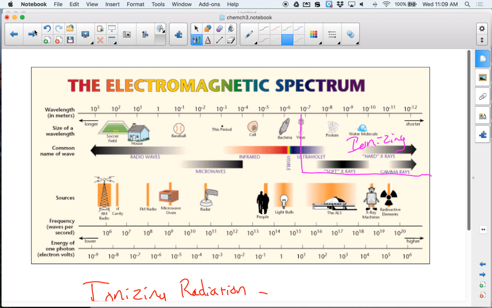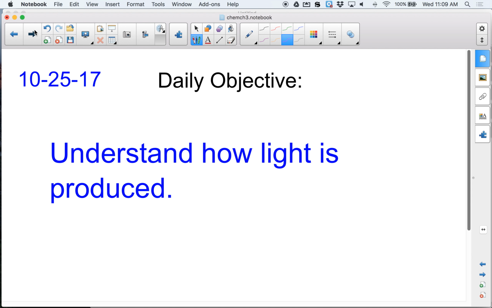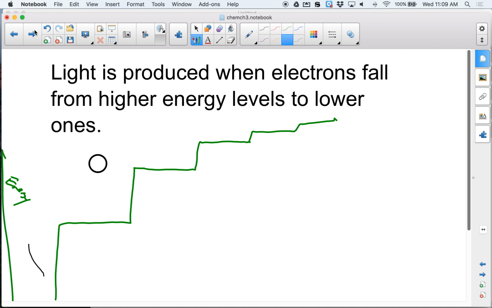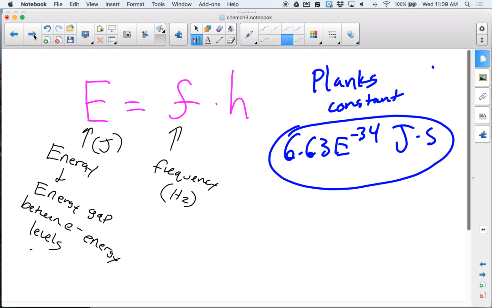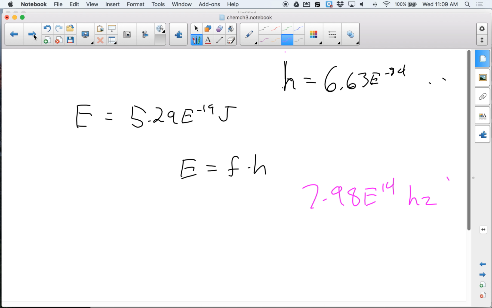Can I go back to how I got that? Yes. Again, it's just a three-part equation. Okay, this is the energy, right? That's what was given to us. And Planck's constant doesn't change. It's always this. So we have this and we have this. We need to find the frequency. We divide by Planck's constant on each side to find that frequency.